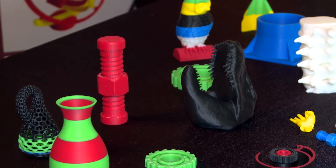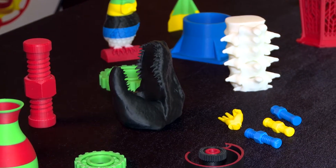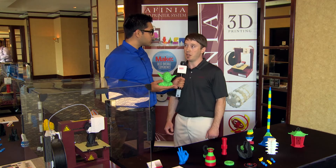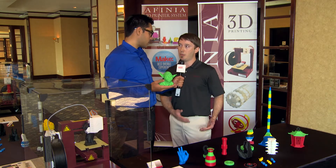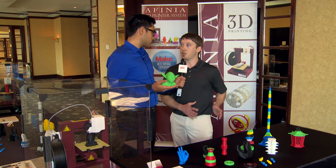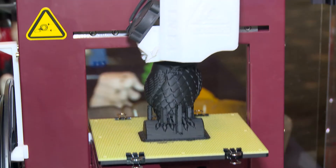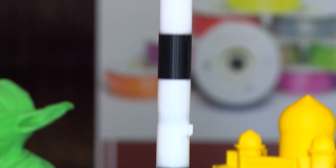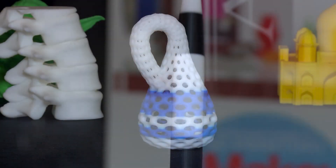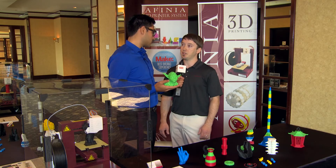I can see a lot of different people appreciating this type of technology. Could you talk a little bit about how it's being used right now? There are a variety of different uses out there in the marketplace. Certainly engineers are using this for rapid prototyping and product design. Educators are actually building coursework curriculum around this type of product because it meets STEM education requirements for science, technology, education, and math. You also have hobbyists, tech gurus, and a variety of different people — even getting into art and design markets.